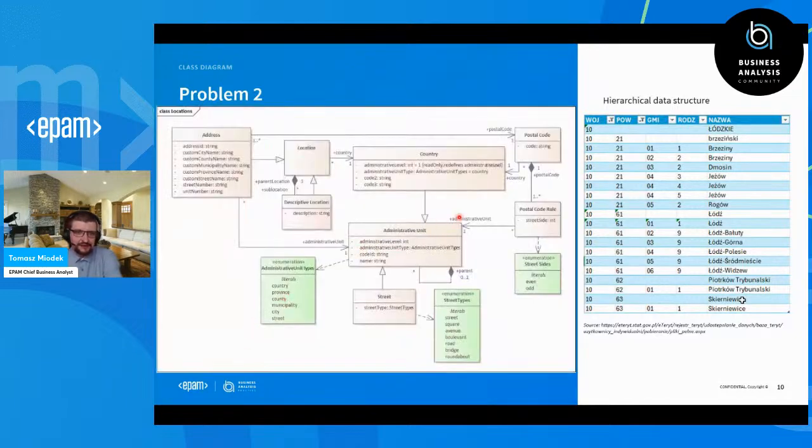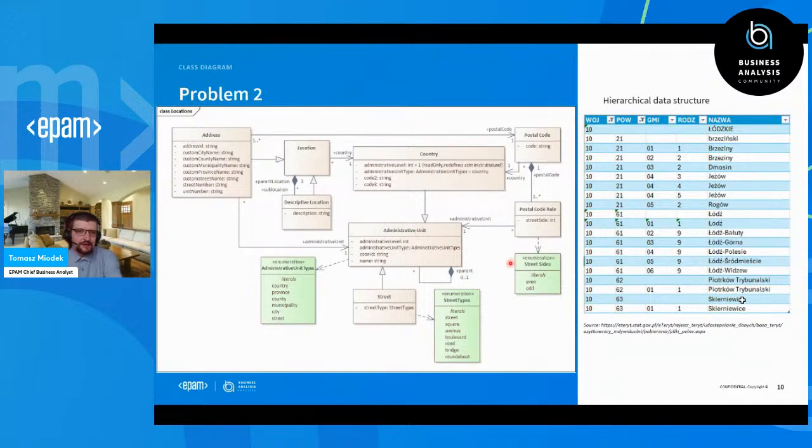And you can see here now that the multiple elements of the hierarchy have been collapsed into a single node called administrative unit. Now, how is it possible? Well, we have a self-reference. So you can see this arrow here. I'll also explain this format in a moment. So we can see that actually a class can be related to itself.